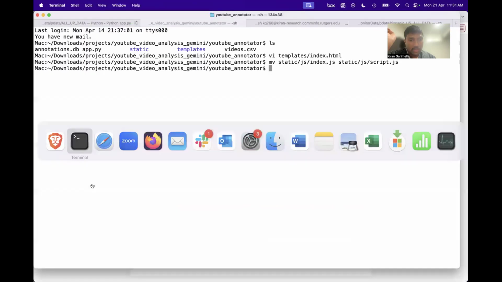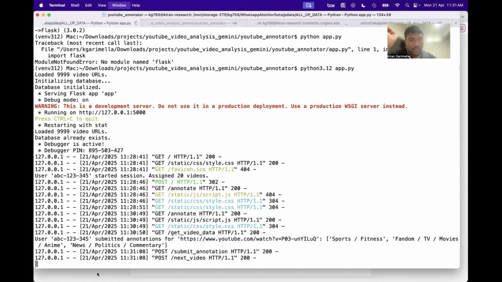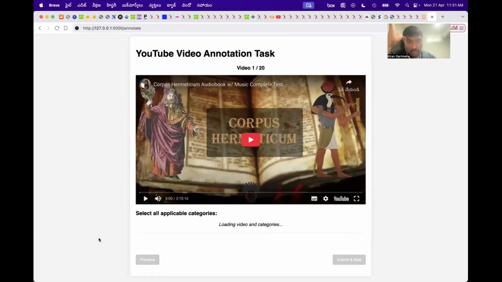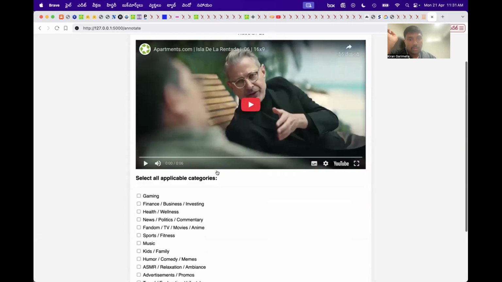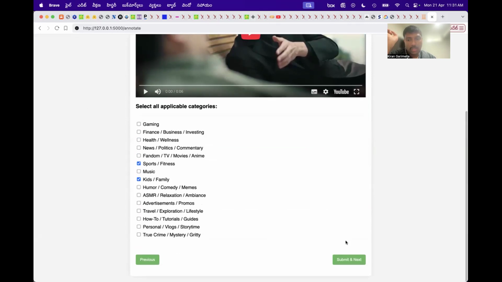Okay, what is happening here? Let's check here. So this was submitted. And okay, the next one should load, but apparently it's not loading. So let's just reload. Okay, if I reload, it's working.